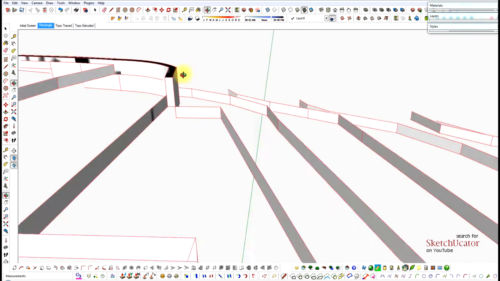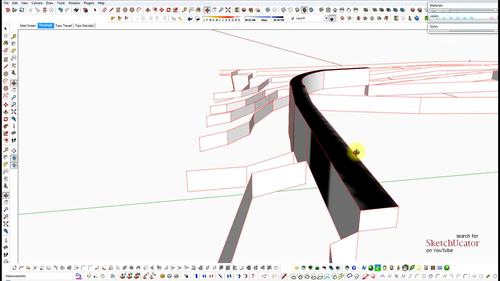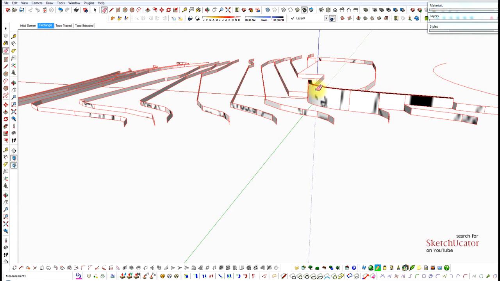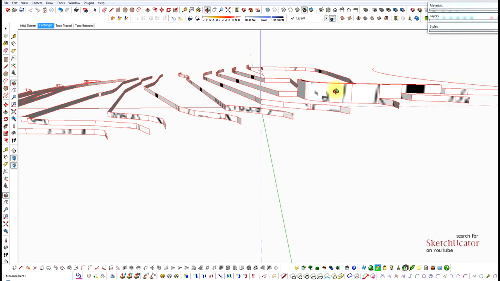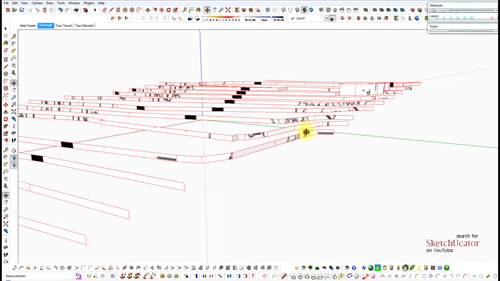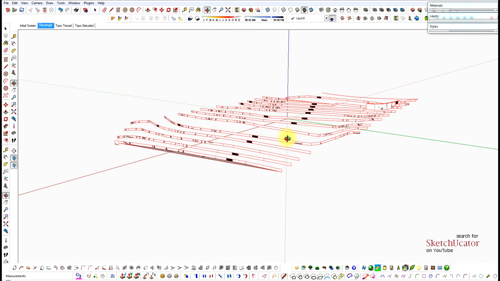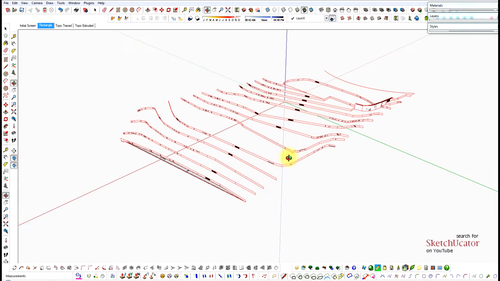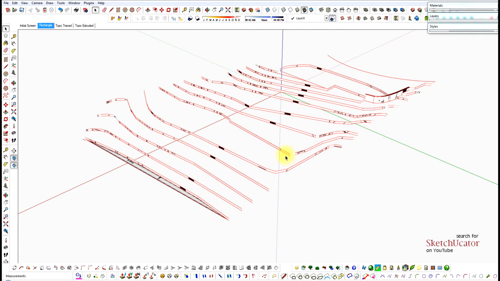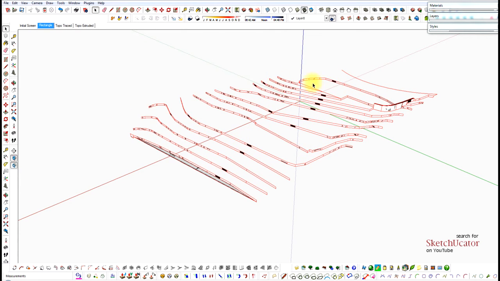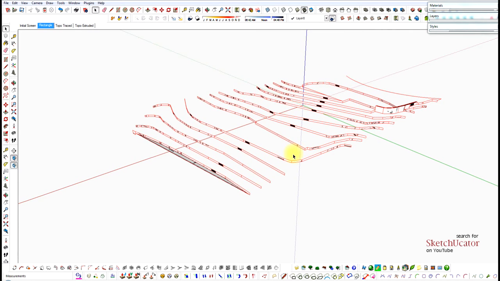Okay, I think I have it all. A little bit over here. Actually, that may be okay, because that's that retaining wall, so I have kind of a tall face, tall ribbon, if you will. So what we've got now is a bunch of ribbons that approximate the topography of the site. Okay, so at this point we're down to the nitty-gritty. We can drop a shell that will interpolate this topography using the sandbox tool.